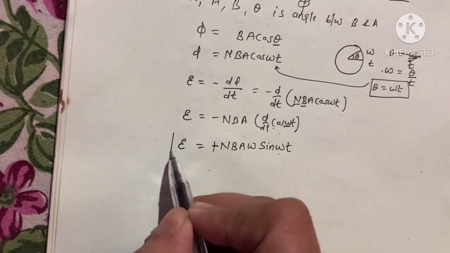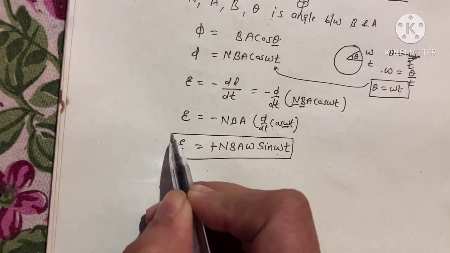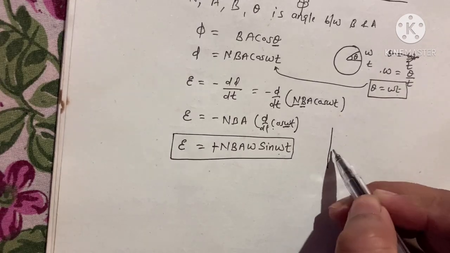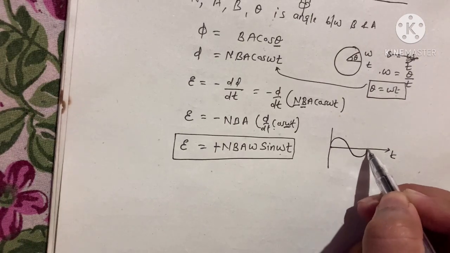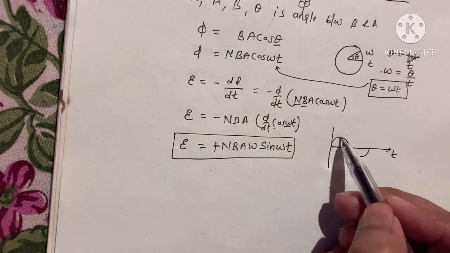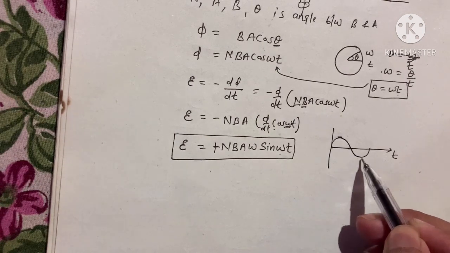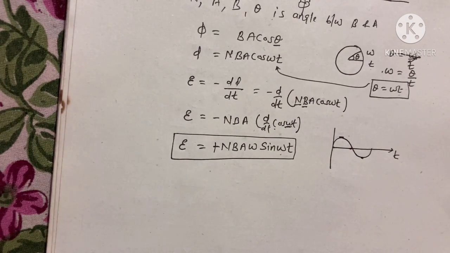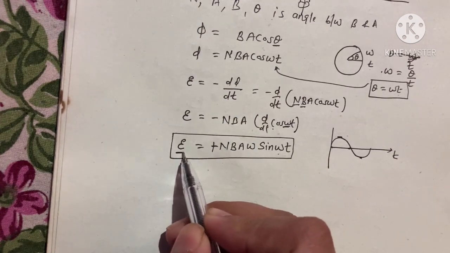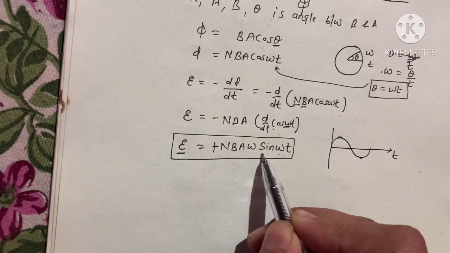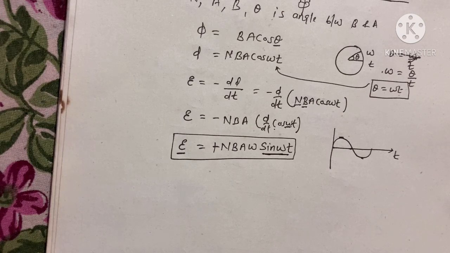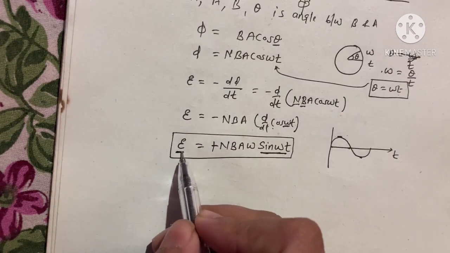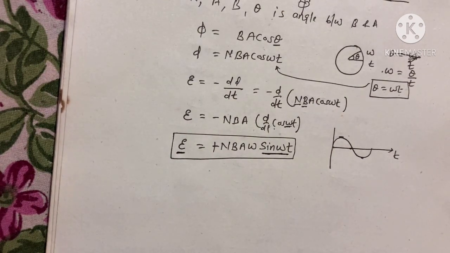Now students, see, this is a sinusoidal function, and if I plot the graph of the sinusoidal function with respect to time, I will get some graph like this. It means sometimes it will increase, then become 0, then again it will decrease in the negative y direction. So I want to know when this EMF will be maximum, it means when sine omega t will be maximum, when sine theta is maximum, that time this EMF will be maximum. And it will be minimum when sine theta is minimum.